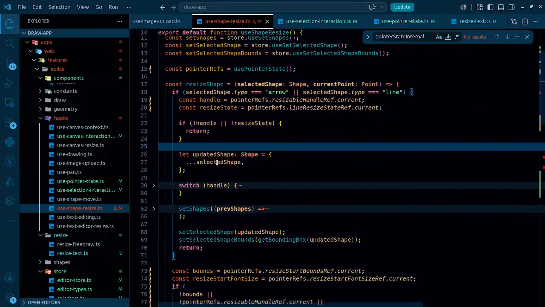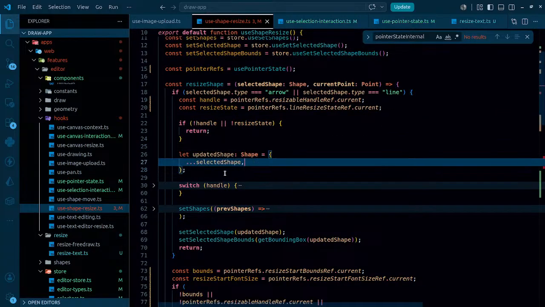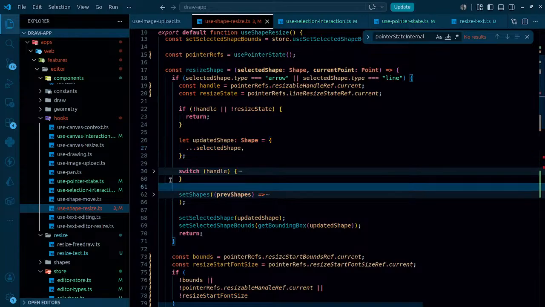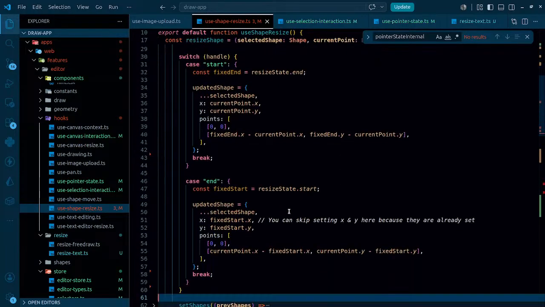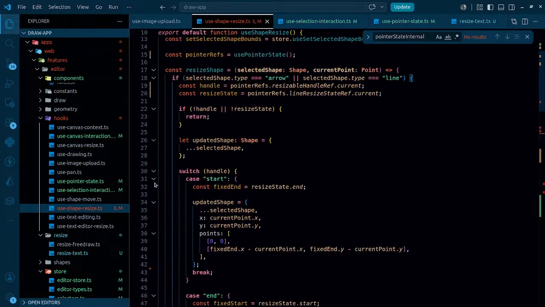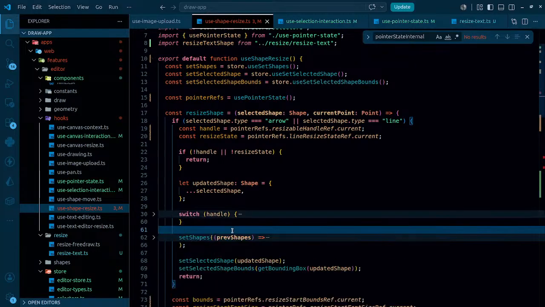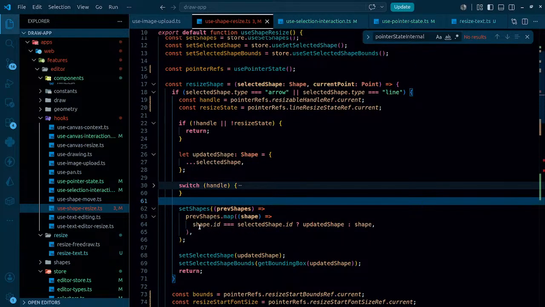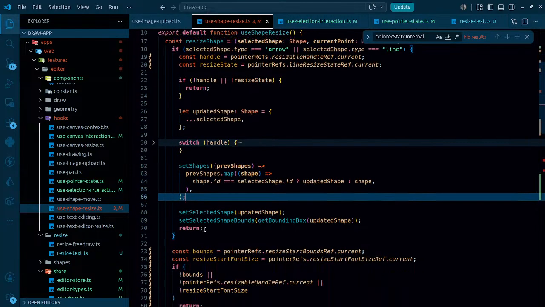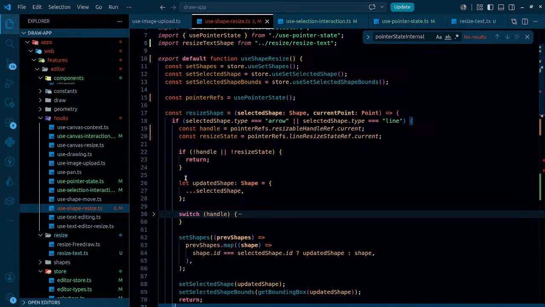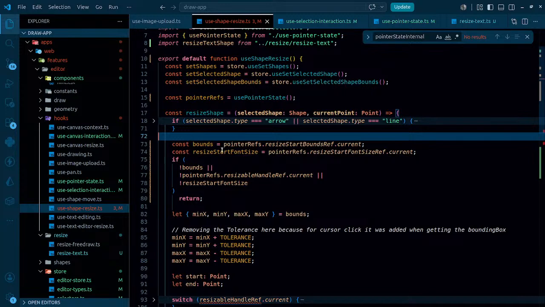If I don't have it, I'm going to return, and then updated data, and then switch for the data, line number 32. Overall things seem to be fine. Okay, fine. Then we are just setting the shapes, and once that is done, we are done with this. So overall this particular section is done.